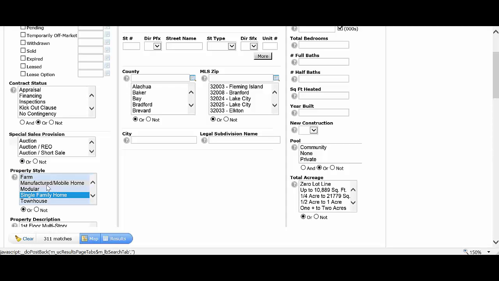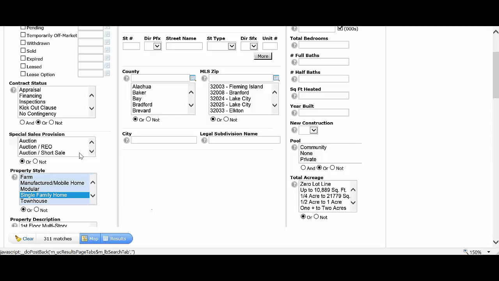For any Mac users, you're going to look for your command key. It is the key immediately to the left of the spacebar. So you're going to hold down your respective key, and you're going to click on the additional items that you want to include in your search categories. Same if you want to unselect.